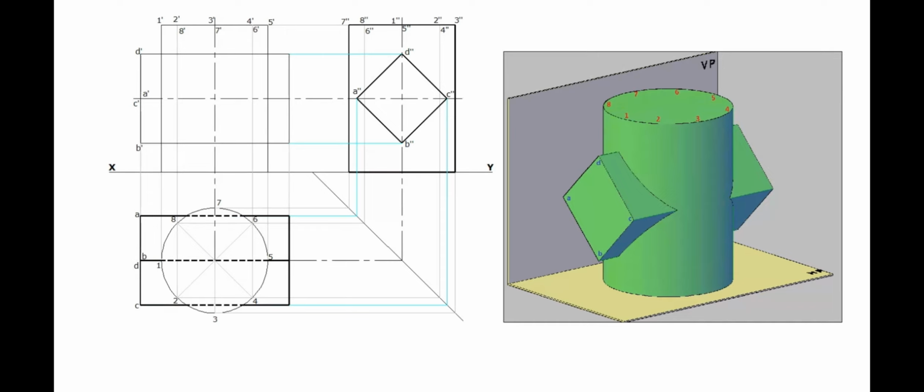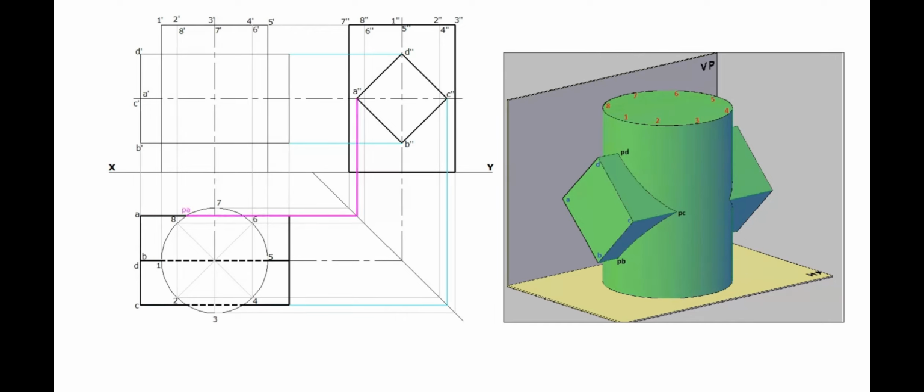The longer edges of square prism, intersecting with the lateral surface of the cylinder, can be marked as PA, PB, PC, and PD on the left-hand side, and QA, QB, QC, and QD on the right-hand side. Additionally, intersection points on the divisional lines of cylinder also can be marked. Against the divisional point 2, R2 on the top, S2 on the bottom. Corresponding points in the side view are R2 double dash and S2 double dash.